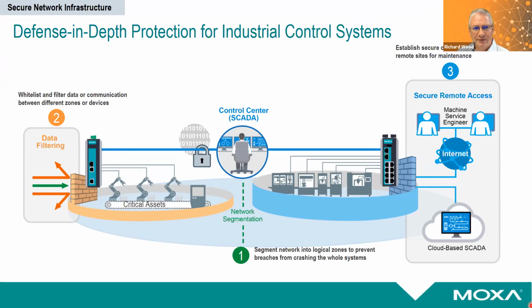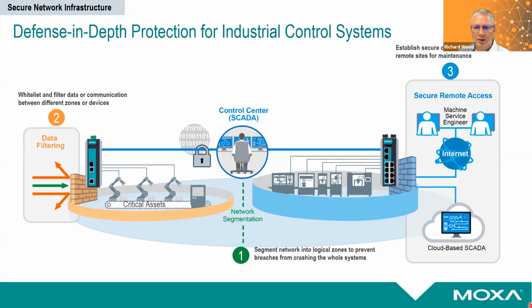Second, we talk about data filtering, or the use of firewalls. Say you've got a zone, such as a manufacturing cell that is producing parts, and you're feeding production data up to your SCADA or your manufacturing system. For example, let's say that's speaking EtherNet/IP. If that's the type of data that's supposed to be communicated between you and your SCADA system, then you can limit it to that type of traffic so that other types of traffic can't get through. Again, this is just giving it only the access that's required.